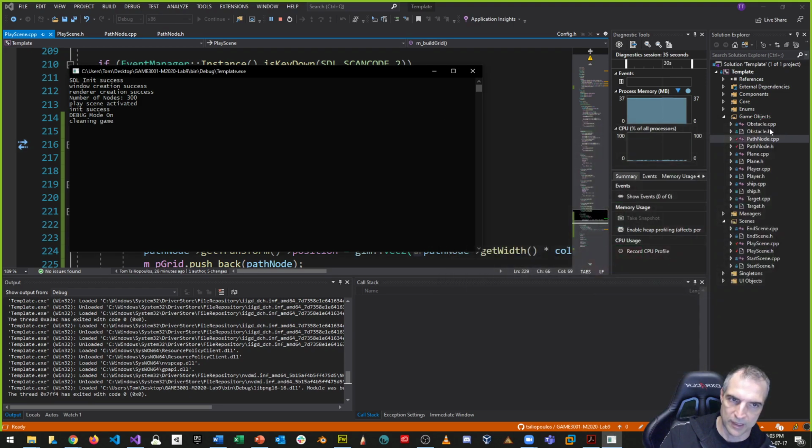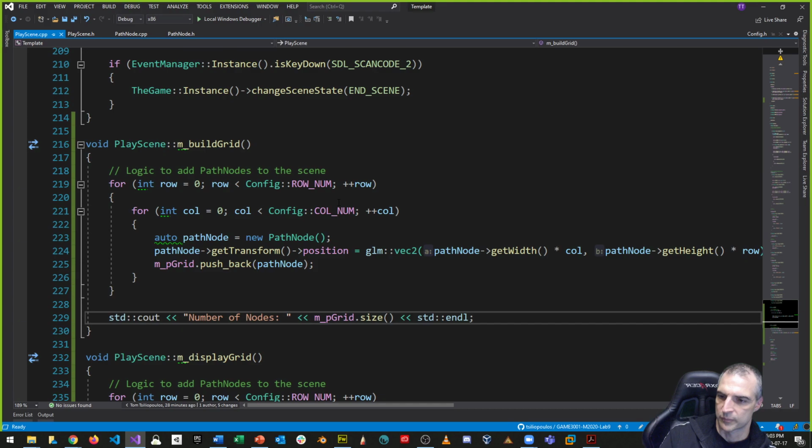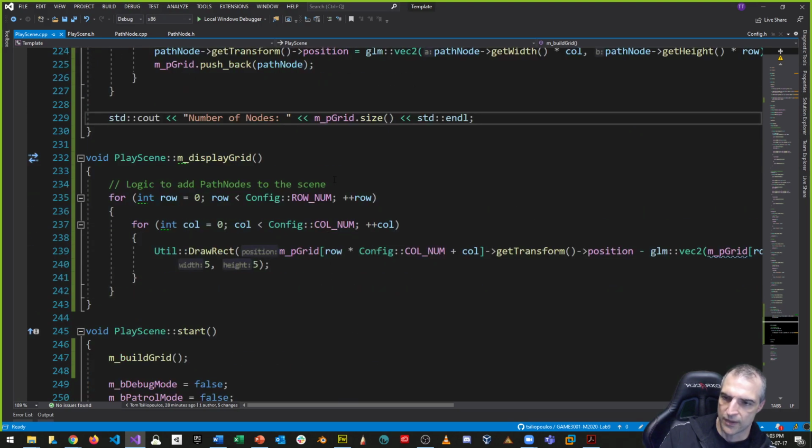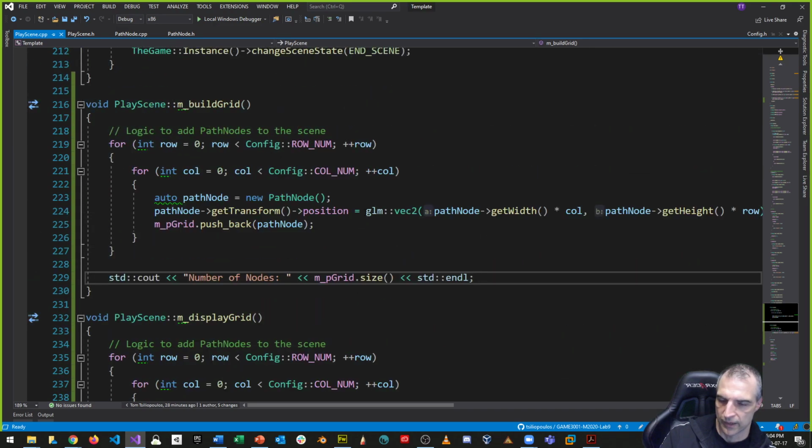So it means that maybe what I've done is when I'm displaying the nodes, display grid, and I have this row and column. So for every row, we're starting here. So row 0, and then we're having a column 0, so row, column 0. We have to troubleshoot this a little bit. So our grid, and the other thing we also have to troubleshoot is the position. This is also important because we're setting the transform position of the nodes.